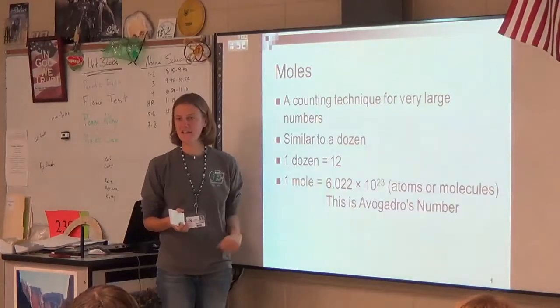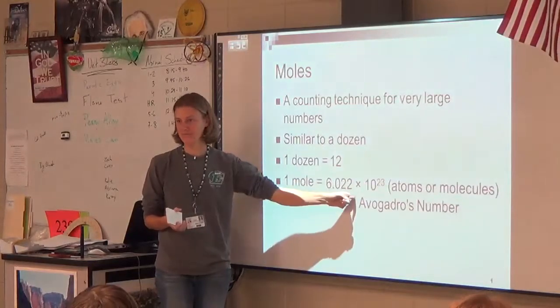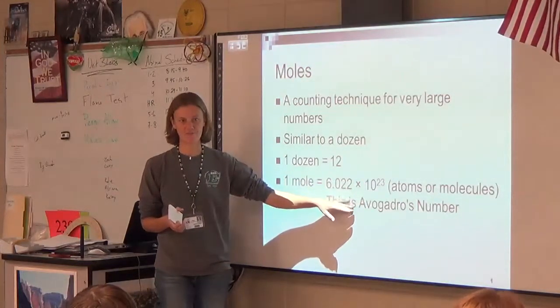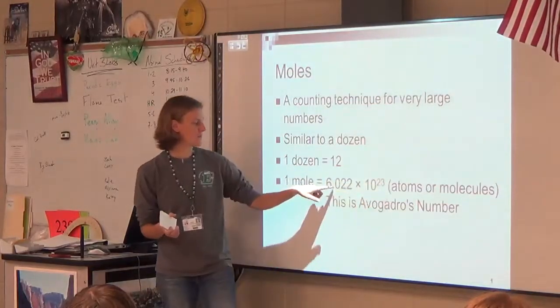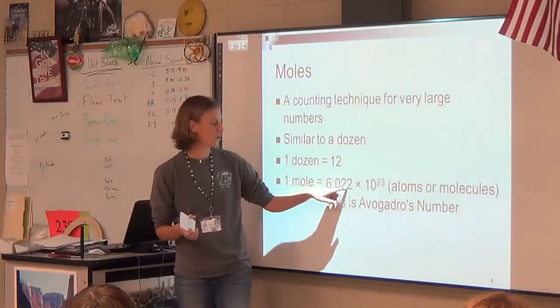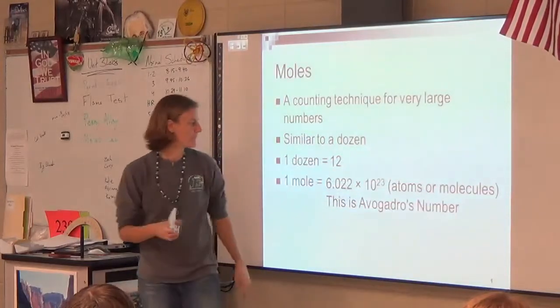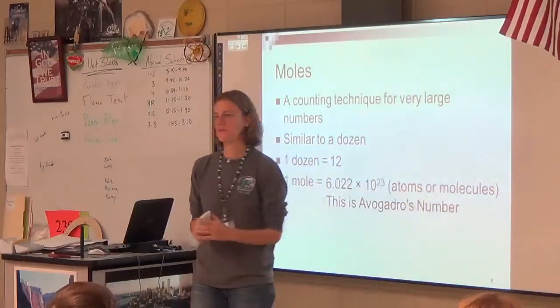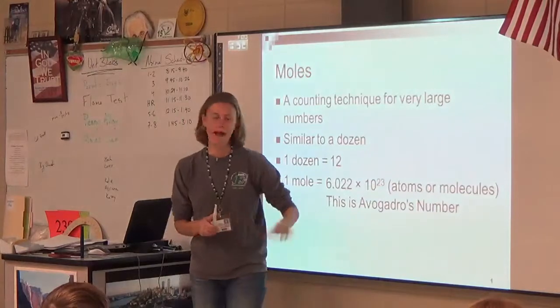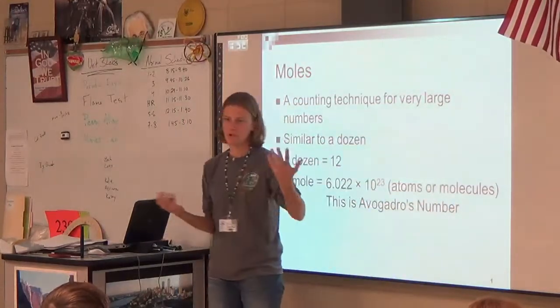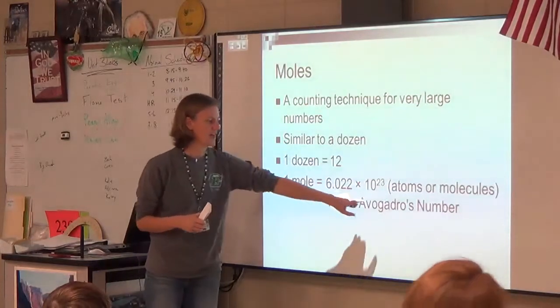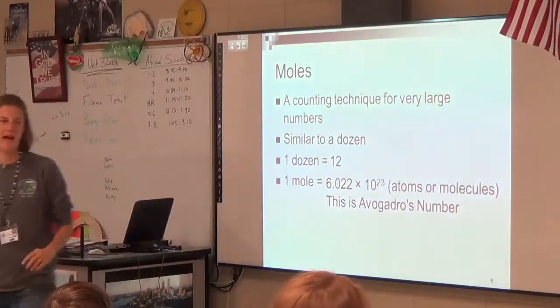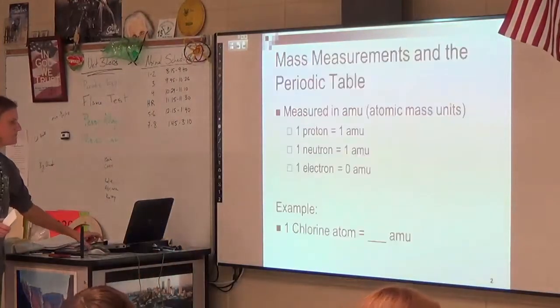What? So you can have a dozen eggs. You can have a mole of eggs. That's going to be a whole lot of eggs. All right, so times 10 to the 23rd is going to be a huge number. Imagine moving your decimal place 23 times that way. But it really is specifically a counting number reserved for atoms or molecules. You could, I guess, refer to a mole of eggs, but that would seem odd. And this is Avogadro's number. We'll see how it relates to the periodic table.